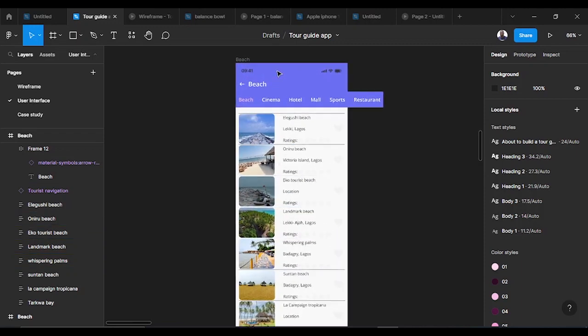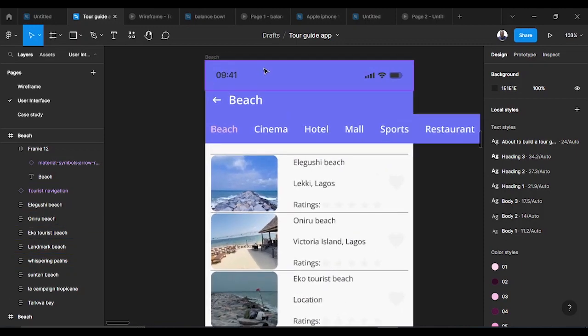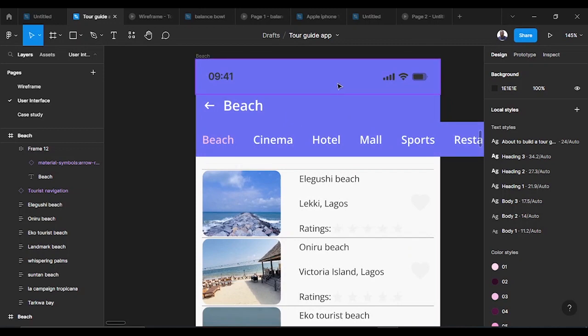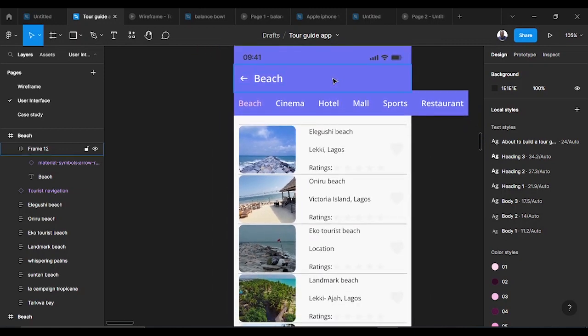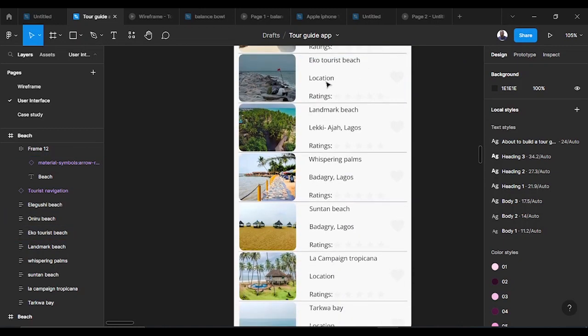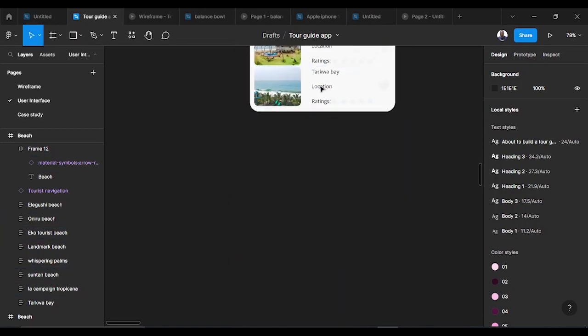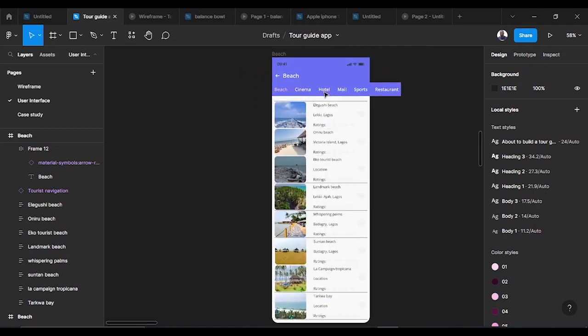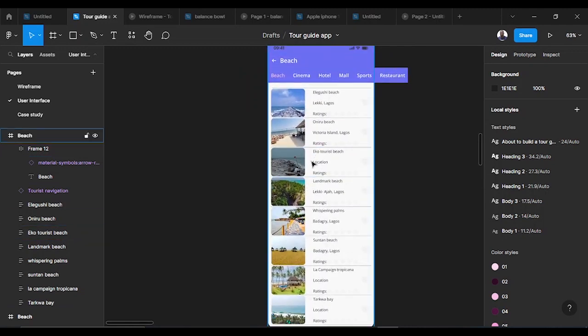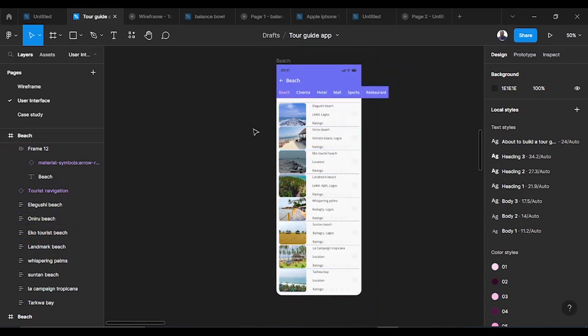Today we'll be working on horizontal and vertical scroll. As you know, vertical and horizontal scrolls are very important features in user interface designs that help you scroll through elements that are way larger or perhaps longer than the intended screen you're using it for. If you can see, this is a screen for a mobile screen, but it's quite longer than a mobile screen, if you can see well.